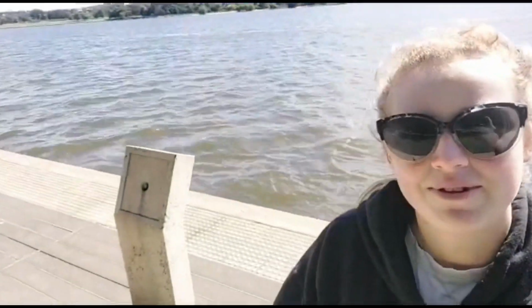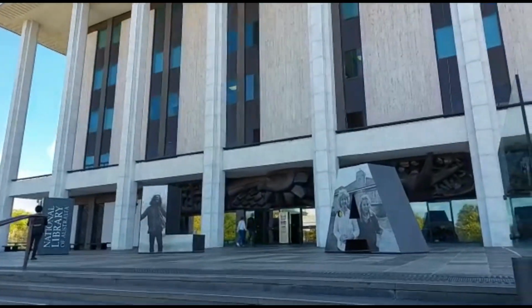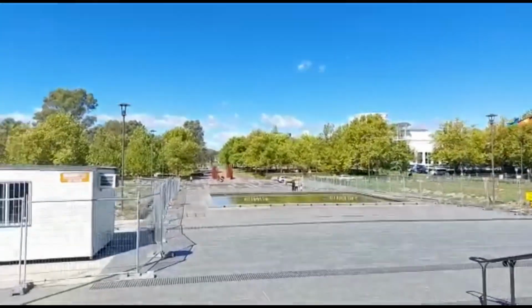While we were walking along, this woman said that all the plaques have been positioned in certain places and represent different musical notes. That's quite interesting. And there's a lot of empty ones for the years to come. Here we've got the National Library of Australia. And there's a nice wee garden bit down here as well.